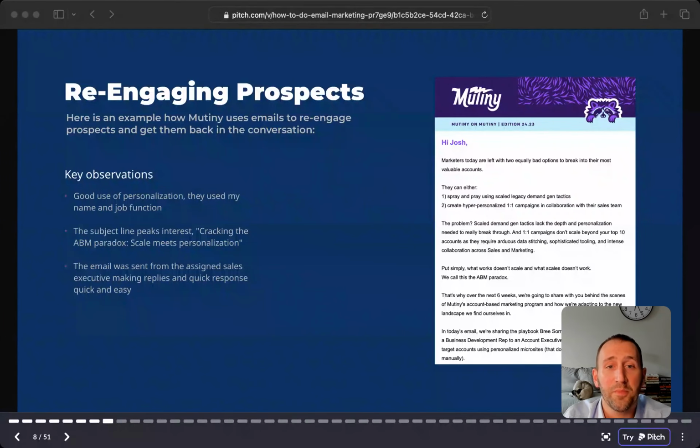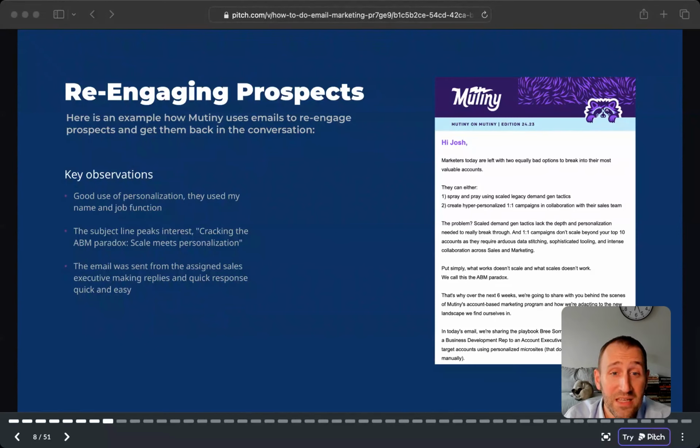Lastly, we have an email from Mutiny sharing a playbook download. This type of email I would consider as a re-engaging email. Although it does appear similar to what you could see in a nurture series, what made this email different was the timing of it. I had not interacted with Mutiny in a while, and out of the blue, they sent this to me. You'll typically send these types of emails when you have something new you created, like a state of the XYZ report, benchmarks, or something else you've put a lot of time and effort into that you just want to proudly share with your contacts.